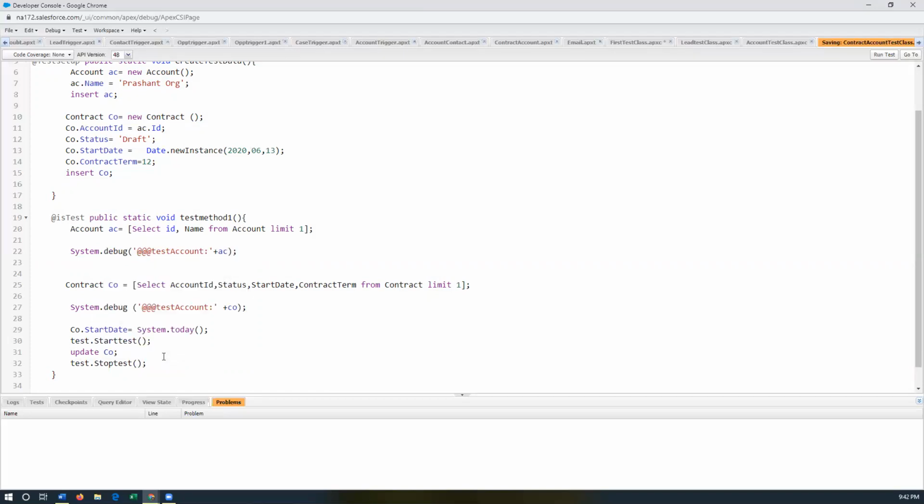So basically, the Test.StartTest and Test.StopTest function is, as you know very well, we have the governor limit in our Salesforce. And you are performing the DML operation inside the test class at line number 31. So this Test.StartTest and Test.StopTest will refresh your governor limit. Till the line number 29, whatever governor limit or DML governor limit we have, as soon as we reach inside Test.StartTest and Test.StopTest, the governor limit will refresh.